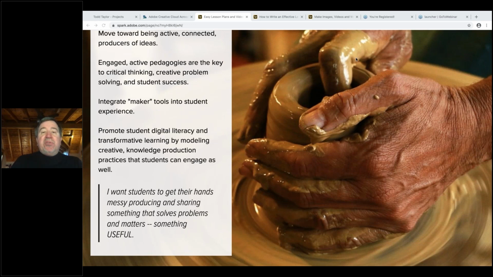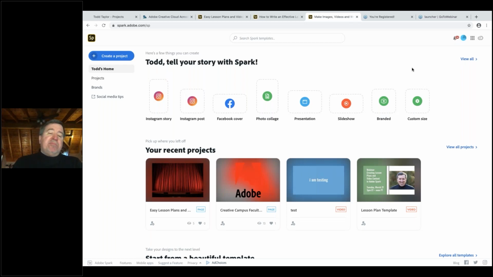And so, in introducing Adobe Spark, which is now on the screen, the idea is that we could go through a workshop, you could go down a worksheet, and you could make something in Spark that you may or may not have a connection to. But in order to demonstrate this kind of concept of how to approach these technologies, I'm going to walk everyone today through making a lesson plan template in Adobe Spark, and then a quick lecture or talk in Spark Video. I don't suggest that you try to follow along in Adobe Spark right now.